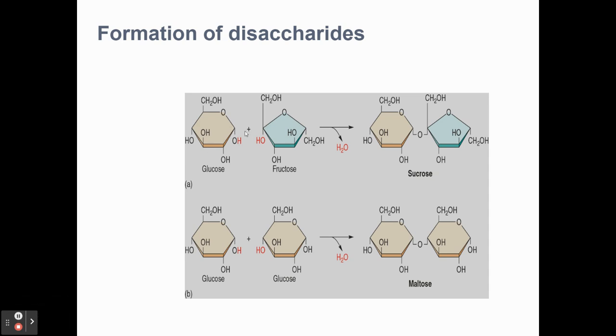It comes from a hydrogen here and an OH, a hydroxyl group there. There's my water coming out, and we form that linkage. Now, this just doesn't happen on its own. There are a whole bunch of different types of enzymes, which we'll discuss later, that do this, and it does require an input of energy.